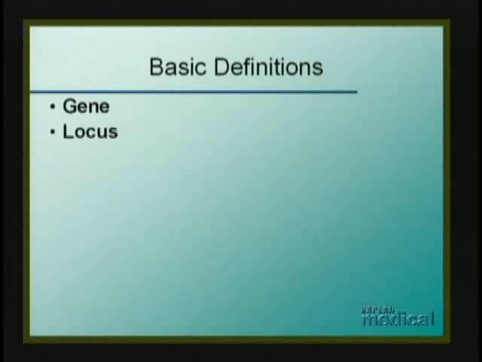The term locus refers to the physical location of a gene. That is, exactly where is that piece of DNA located? Is it on chromosome number 10? Exactly where on chromosome number 10 is it found? All of our genes are located in particular places on particular chromosomes. Humans have about 30,000 genes, and each of those genes has its own particular locus or physical location on a particular chromosome.